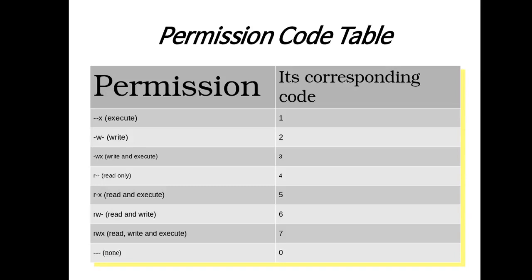And this is the numerical table of all the permissions which are in place, combined with the base permissions. You could have multiple permissions put together and the numbering is defined. Execute permission has number 1, w which is write has number 2, wx has 3, read has 4, read and execute has 5, read write 6, read write execute has 7, and if there are no permissions, the corresponding code would be 0. So we would use these codes in further slides to provide permissions to a file or a directory.